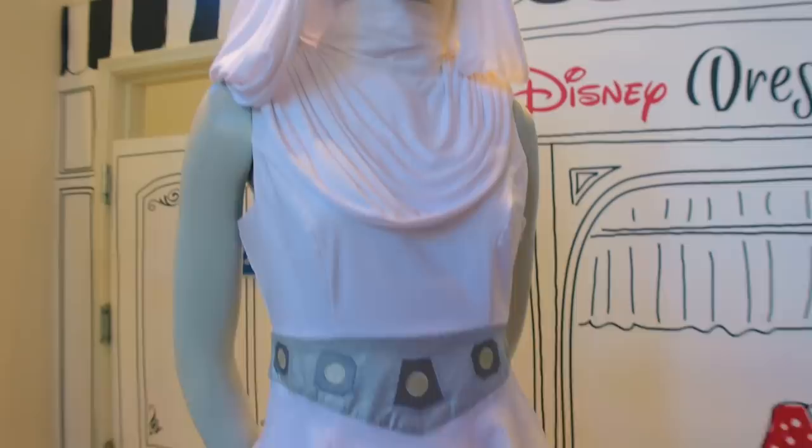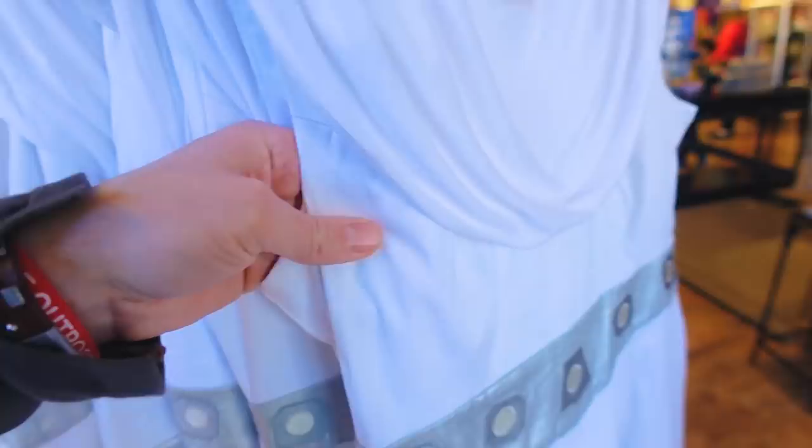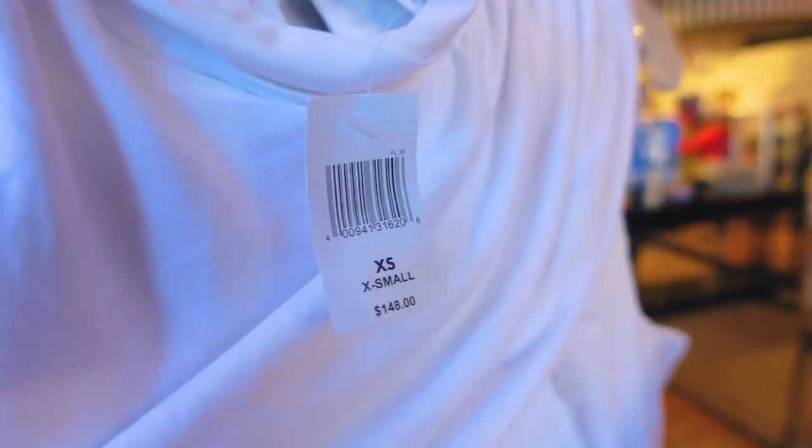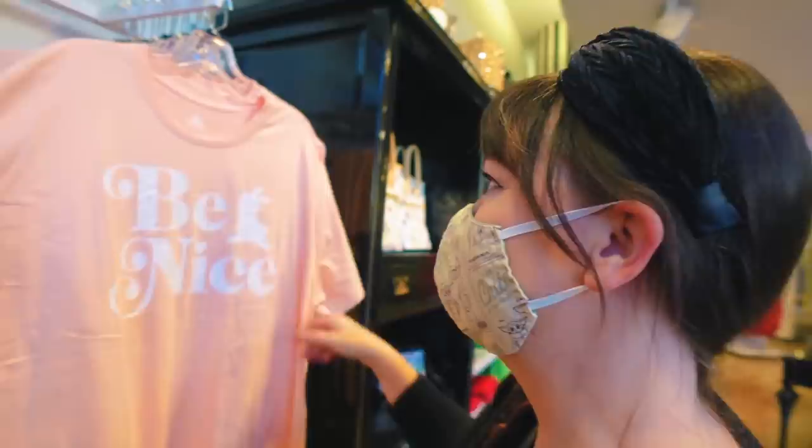Ashley saw a cool Leia dress in the dress shop. I look like a Wookie bum today! Ashley's pausing the timer as we take a quick pit stop. That's pretty cute — I love the cape effect, that's smart. It's got that big Leia hood on it; it's way thicker than I thought. These dresses are really thick — $148. Her Universe.